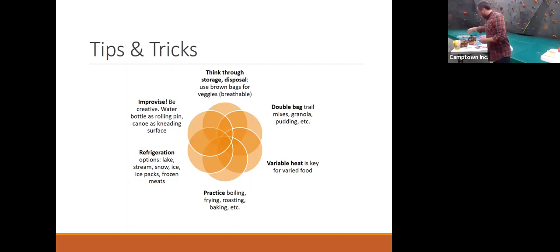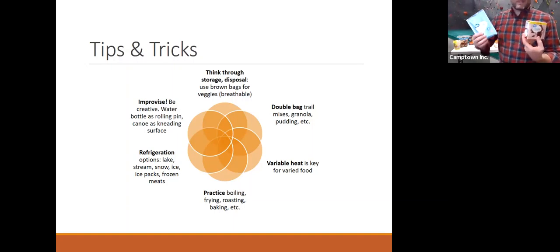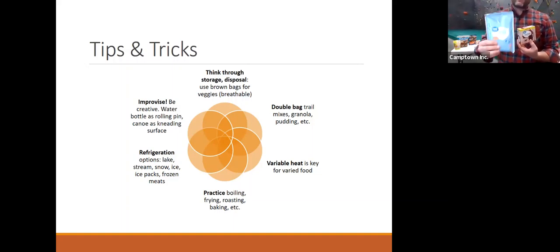And same with these, the chocolate puddings, these are way too much for one person, right? Six servings for a container. So you can divide up one box of this into as many as you want, six different servings with the appropriate amount of this non-fat milk. Put that in a separate Ziploc bag. I like to double that bag, right? And that way, if it gets pierced, and the bag weighs nearly nothing, you have an extra bag to dispose of any extra trash or wrappers or anything like that from your meal.